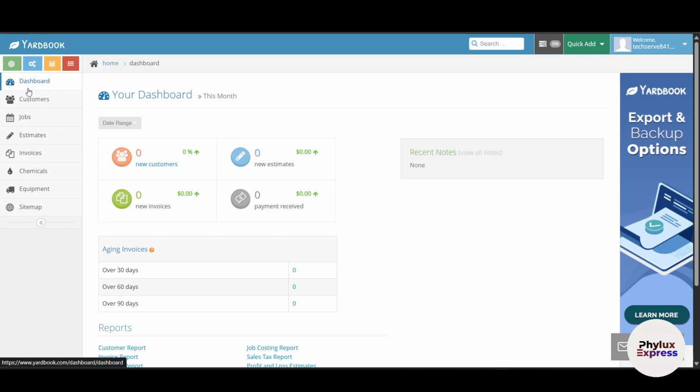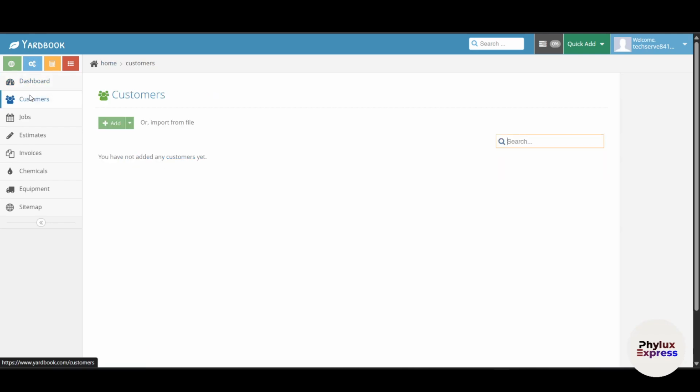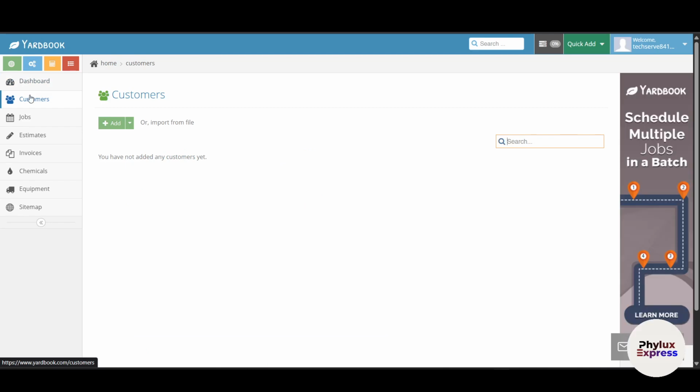Now let's move to customers. This is where you add and manage all your customers, both leads, prospects, and active clients as well. You get a call from John, a new customer who wants weekly lawn mowing. You click on customers to add that, hit the plus icon over here to add, and then you add John's details like name, address, and phone number. You can label him as a prospect until the job is confirmed.